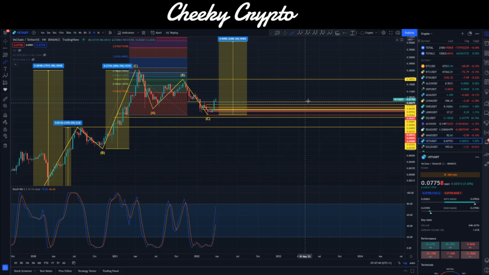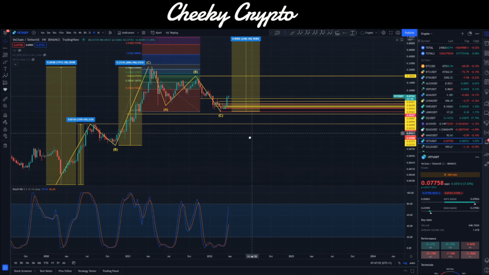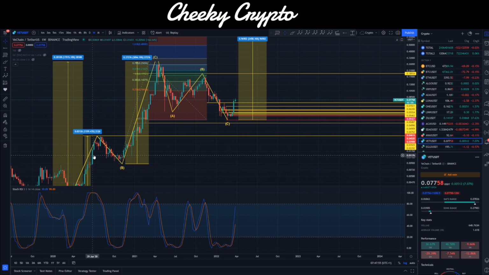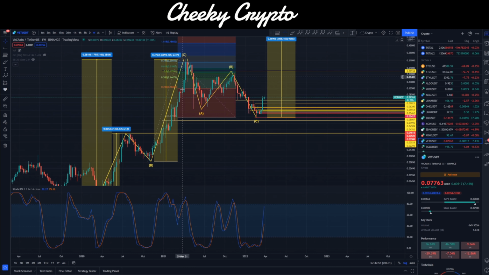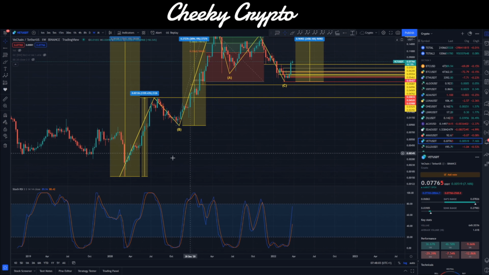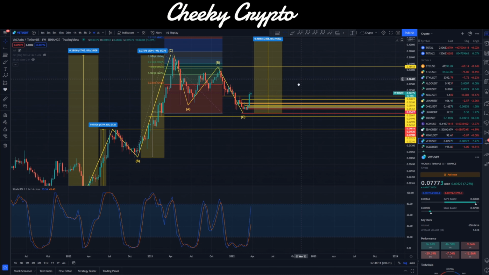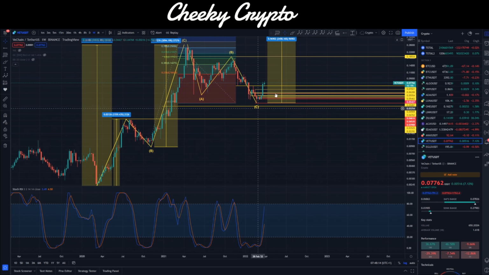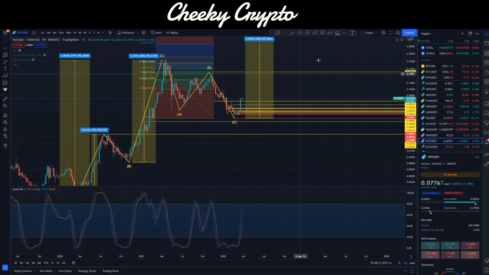Just a note that we want this to be an impulsive structure, because an impulsive structure allows us to plot out things more accurately. When there's ABC moves, there's a lot more volatility to it. Since it's been following Bitcoin, Bitcoin actually did get its trigger point, but it started earlier, in January of 2019, whereas Vechain started effectively only in the wave 3 of Bitcoin, and that was March 2020. So we need that structure to come in now so that we can plot this out in a more accurate way going into this final leg, and we want this to ideally be 5 waves, so we can put an end to this bull run in a really nice strong way for Vechain.